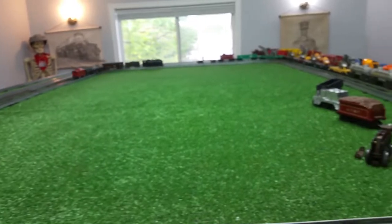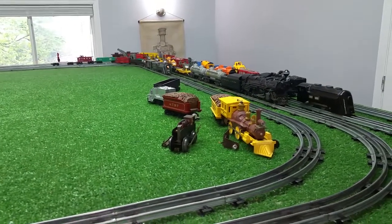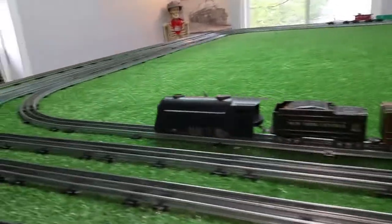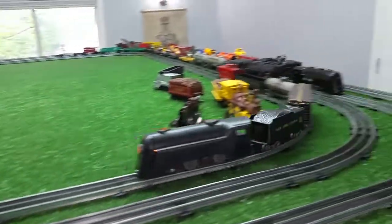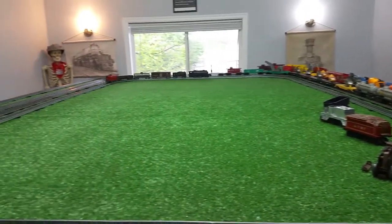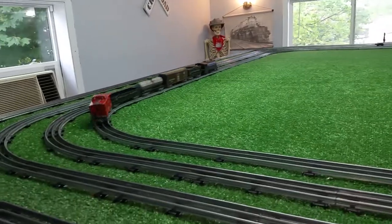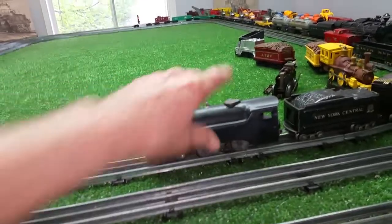That is an old motor. But as you see, it's actually running really well. So a working headlight, an original manual E-unit motor mounted in that wind-up Commodore Vanderbilt shell. As you see, it works.